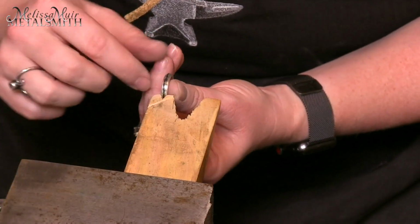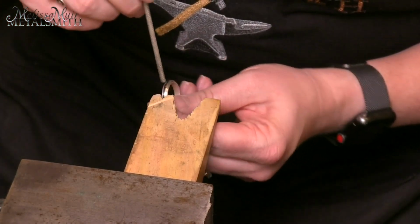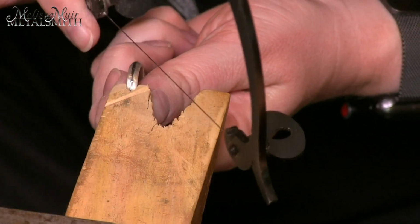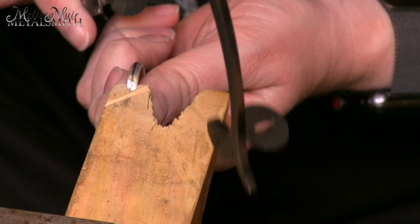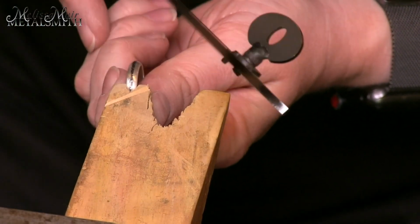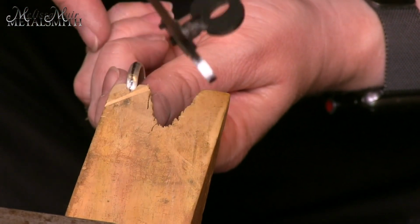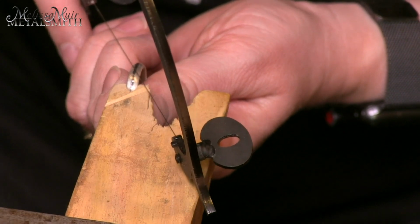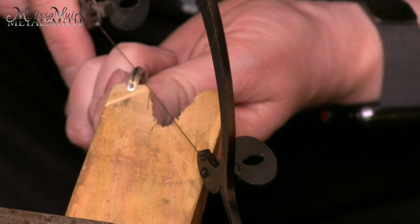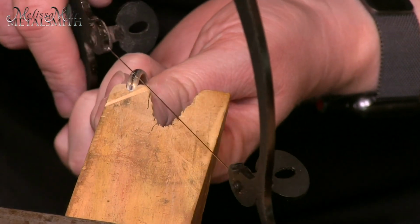Now I'm going to alter my bench pin a little bit so that I can set my ring in here and it'll be a little easier to hold. So I'm going to find one of those marks that I've created, and notice that I'm really trying to support everything right here. So my fingers are nice and solid underneath my bench pin, and I'm also going to use my other hand to stabilize the hand that has the jeweler's saw. And what I want to do is I want to just come down ever so slightly on one of these marks. And just let those teeth catch.